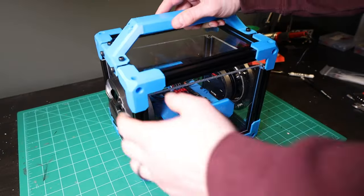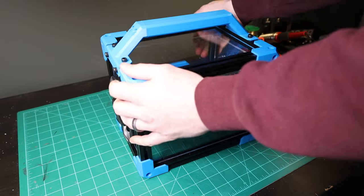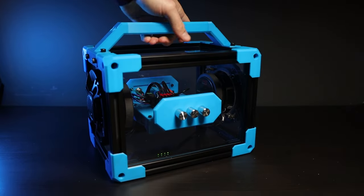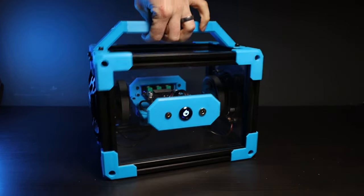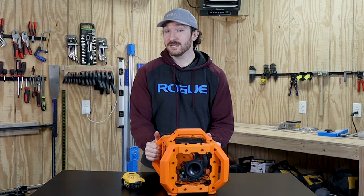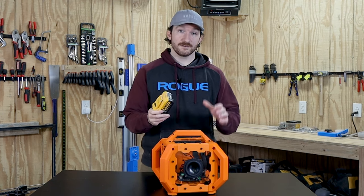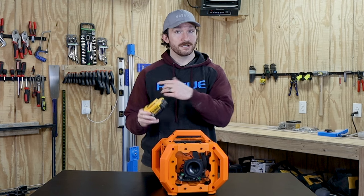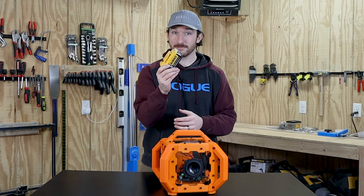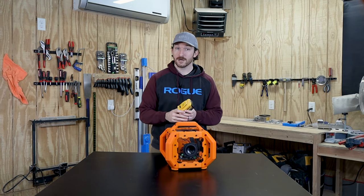A few years ago, I made a similar battery-powered speaker out of acrylic, aluminum extrusion, and 3D printed parts. I may be biased, but I thought it turned out awesome, and I actually use it all the time, but it had a few minor issues I'd like to address with this version. The main goal is to be able to use DeWalt 20-volt batteries. I do really like having a built-in battery in the old version, but I'd like to be able to hot-swap the entire battery pack since I've got a million of these. That way, I can have less interruptions while I'm listening to my self-help audiobooks.